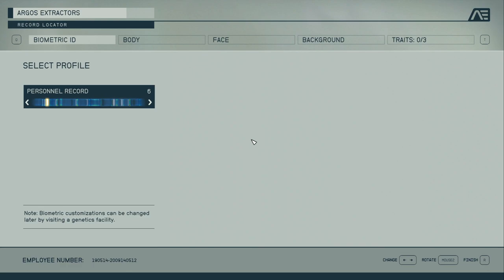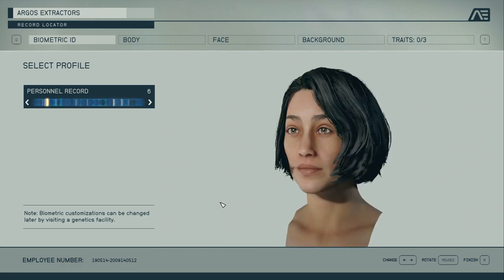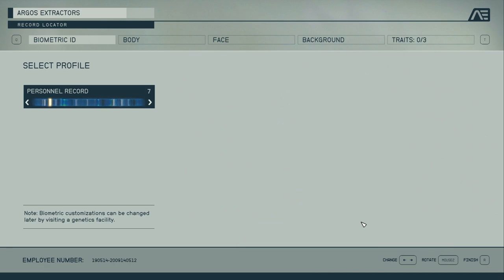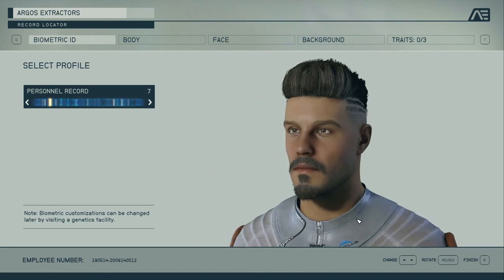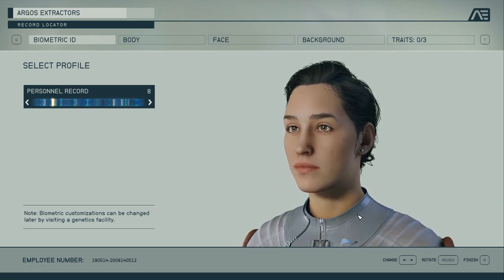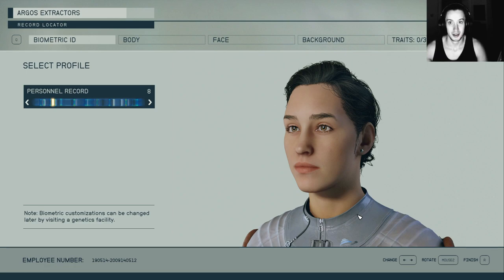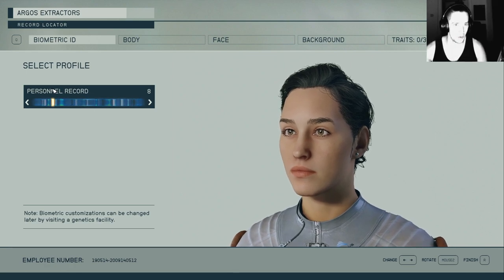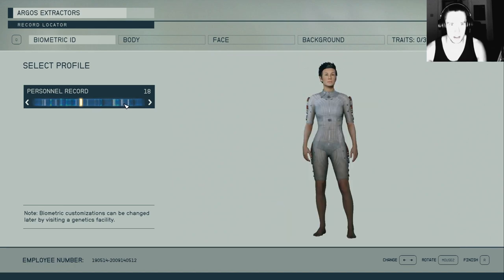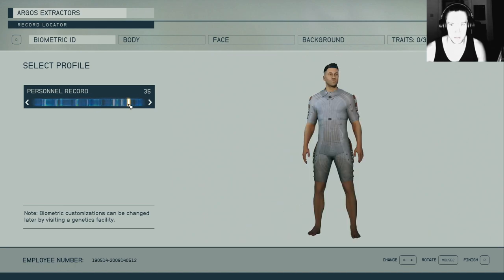Oh, character creation. Give me. Oh, no. Oh, I thought this game is supposed to be flawless, what the hell? Oh. Oh god, damn this is bright. I don't know what you wanna try to tell me with personal record here. Okay, is that just a preset? Or am I gonna be a dude?